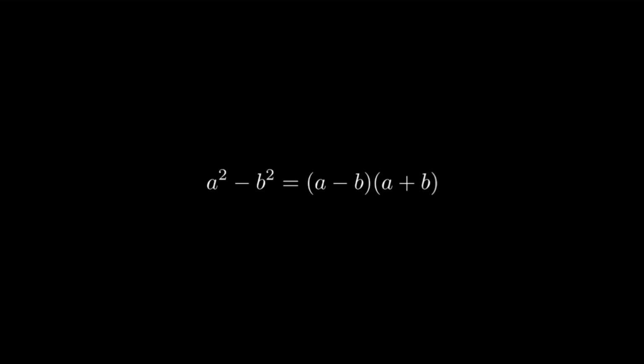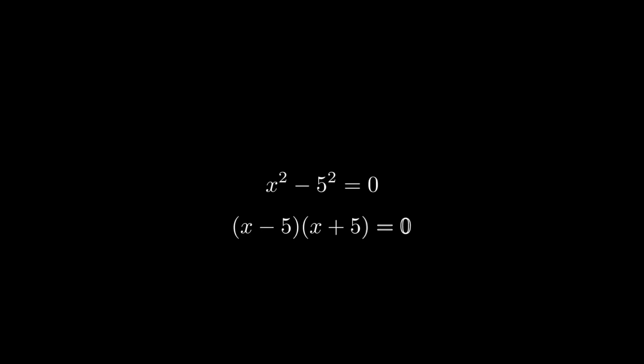So here we have x squared minus 5 squared. So we can, as probably most of you know, write it as x minus 5 times x plus 5. And we factored that expression. Now, difference of squares pops up a lot when you're factoring quadratics, so it's really important to know.